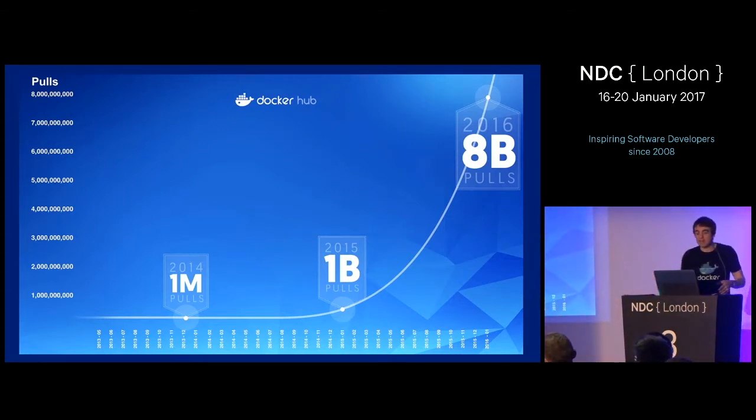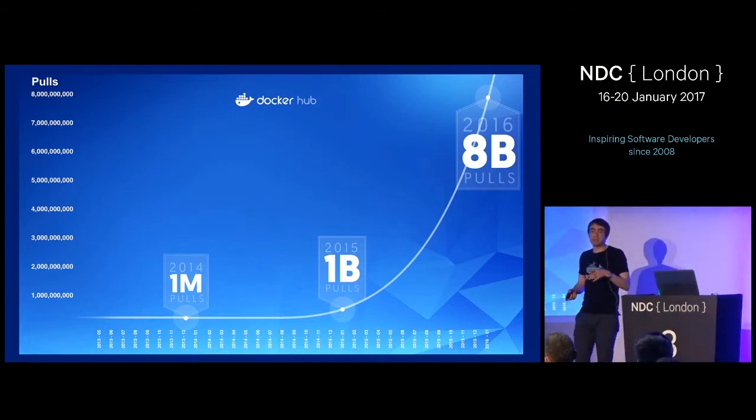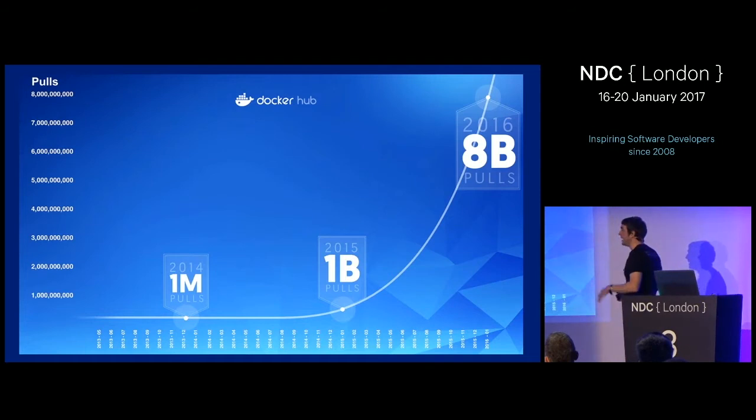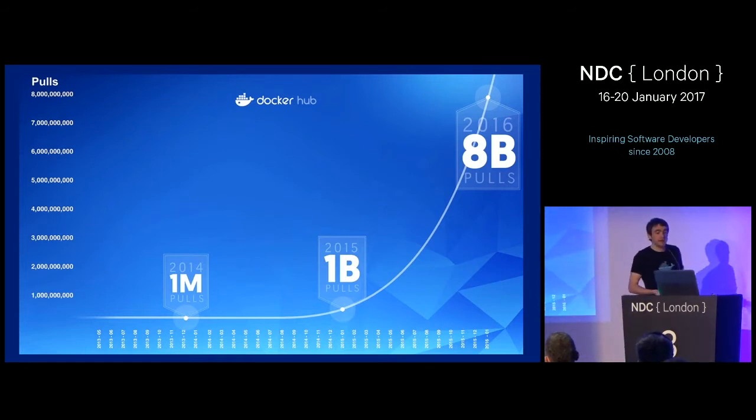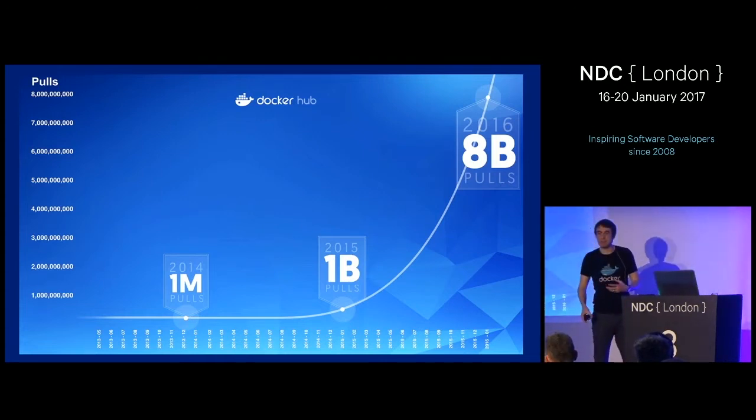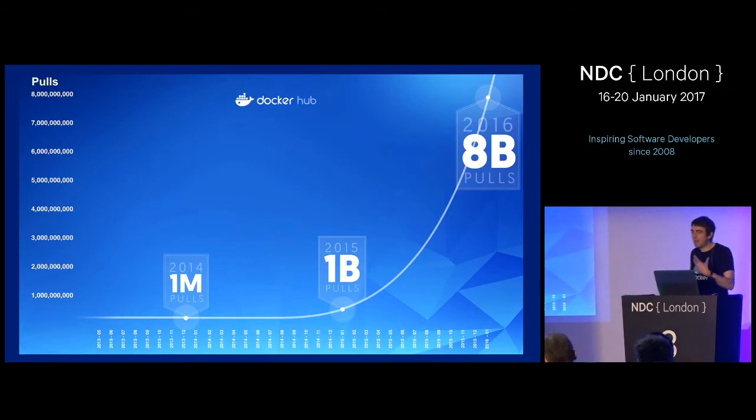So at the end of last year, there were 500,000 images on Docker Hub, 500,000 packaged applications that you can bring down and run. Most of them are Linux, but the number of Windows ones is increasing. And it's absolutely taken off. As of last year, there were 8 billion downloads of these images. And you think about these images as a packaged application, that means 8 billion times someone's downloaded those applications and got them running in their own environment without having to do any other setup work. We're currently running at about 1 billion downloads a month. So it's pretty popular stuff.